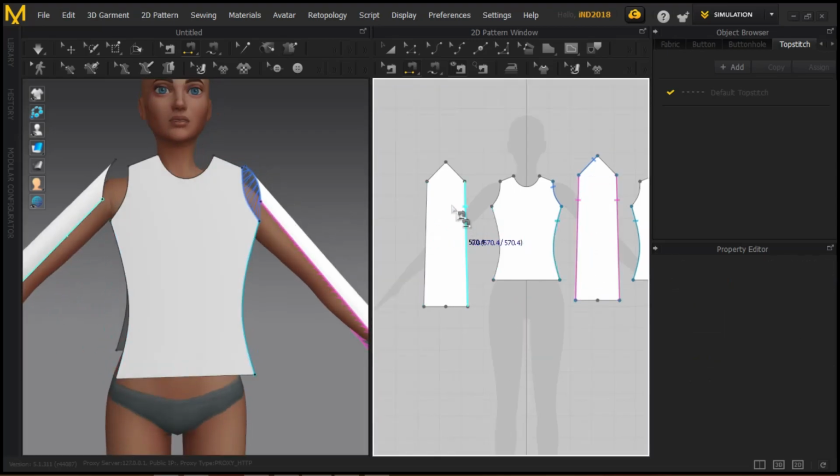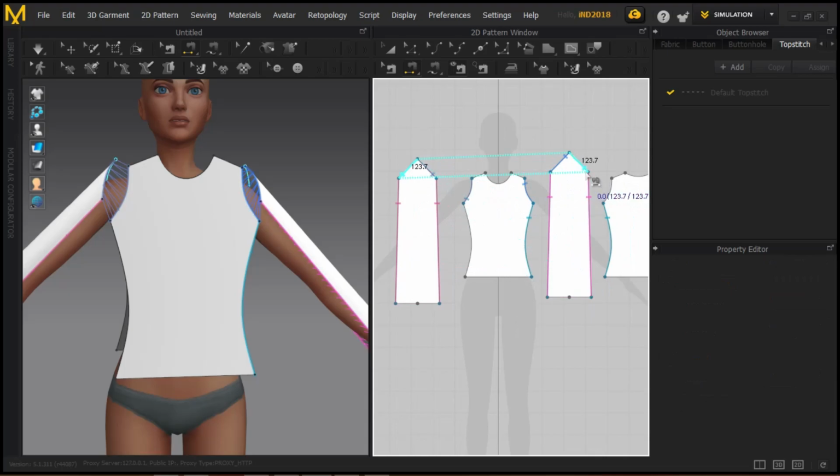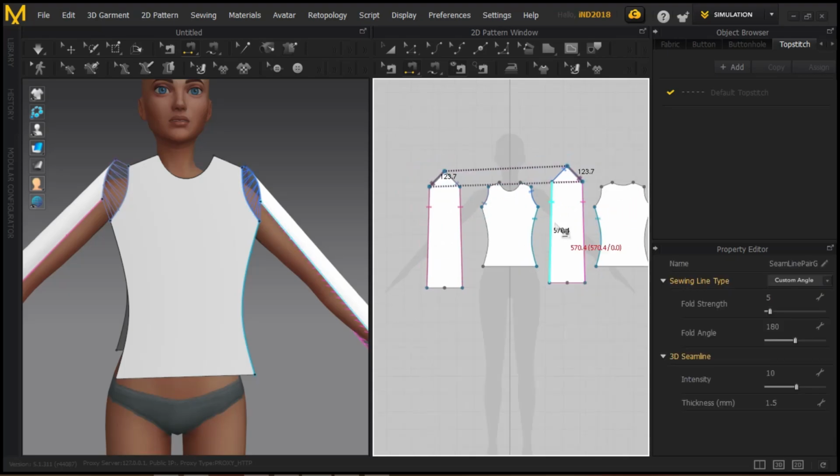So you can either do it that way, or I'm just doing it manually. Oops, I think I messed that up.